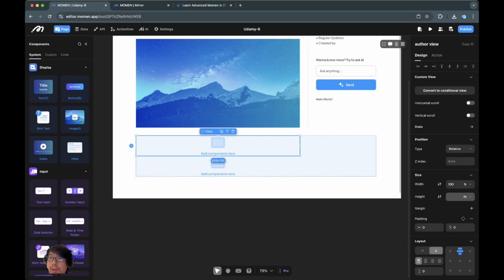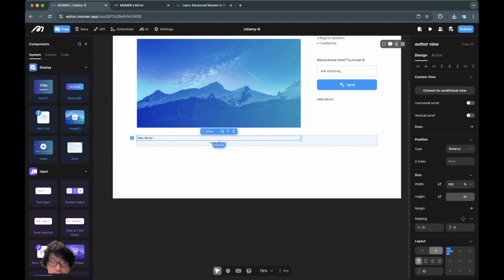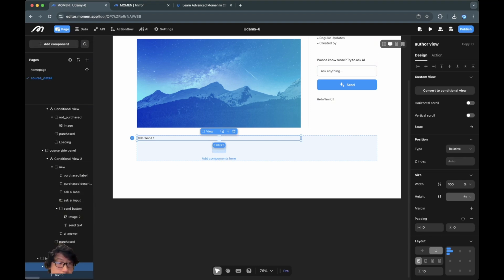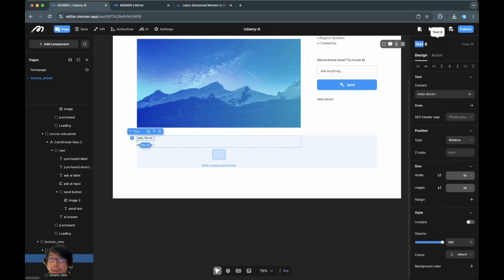Okay. So within the author view, it's going to be laid out top to bottom, but aligned to the top right. And it will have a gap of just 10. And we put in 2 texts in here. Let's do it here. We're just going to copy and paste. Call this the author name. And the next one is going to be author bio.